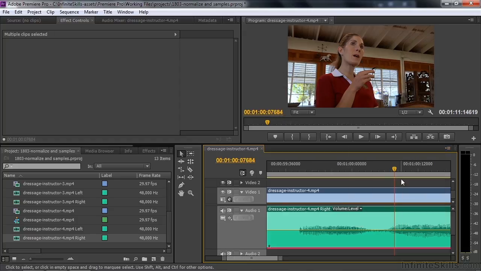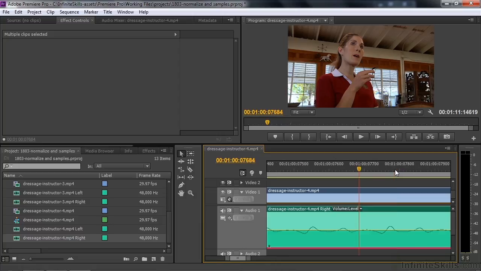Click on that, and now you're in samples. You're looking at 48,000 samples per second. You see this is like 1 second and 12,000 samples there, 1 second and 0 samples. So that's 12,000 samples from there to there. If I start zooming in now, you'll see what I mean.